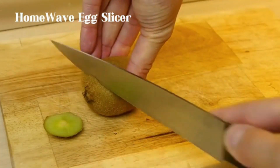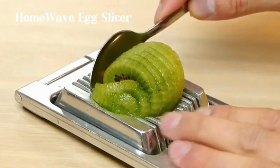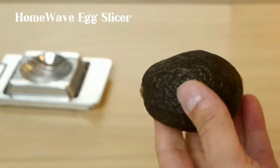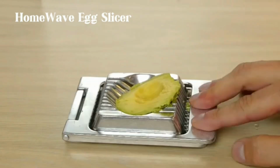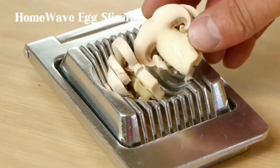Ease of use. Egg slicer with a perfect egg slot. Just drop the egg, and with one click you get neat slices. Not just eggs, but also other soft foods like strawberries, mushrooms, banana, butter, and soft cheeses. Easy to clean. Hollow base design. Food residue is very easy to remove. Dishwasher safe or clean with light rubbing. Dish soap and a rinse of water, convenient and easy to clean.